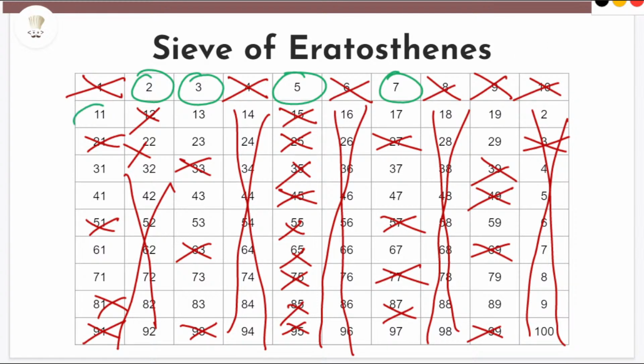Then we go on to 11. We cancel out all of the multiples of 11. These are all cancelled out already. So we do not have to go after square root n. Right? You can still go after square root n to check if there are multiples remaining, but we kind of know that there will not be any multiples remaining after we have passed the square root n time, right? So we can just declare all of the numbers remaining as primes. So all of these numbers would be prime.